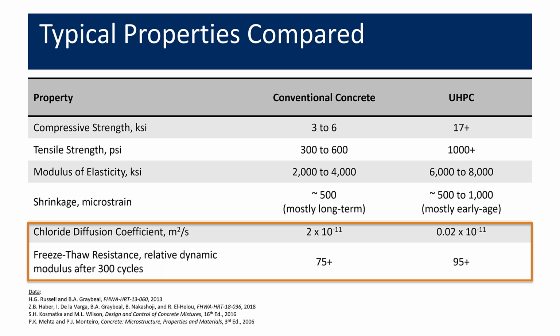Testing the freeze-thaw resistance of UHPC, what we see is that the relative dynamic modulus after 300 cycles in the ASTM C666 test procedure, which is basically a rapid freezing and thawing cycling procedure, we get very little degradation of the UHPC. A perfect performance in that test would be 100%, and generally what we get with UHPC is 95% or better. Compare that against conventional concrete, where after a similar number of cycles, we're generally seeing about 75%, meaning there was significant degradation experienced by the material.